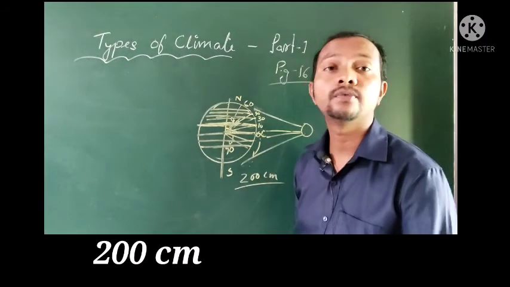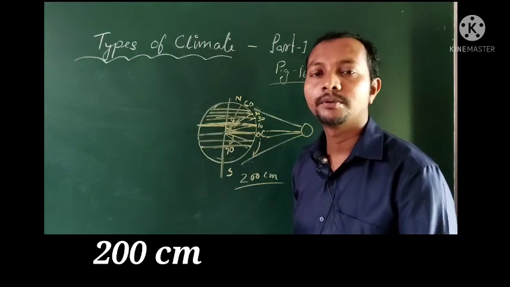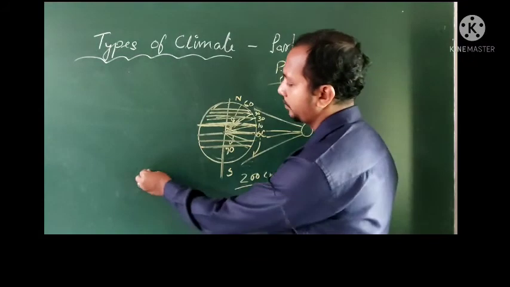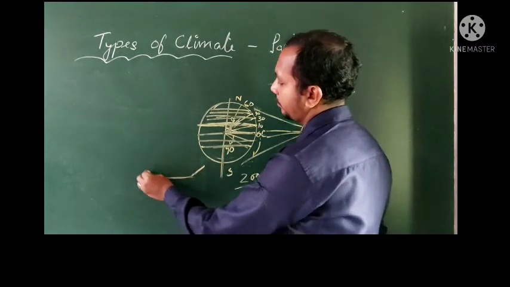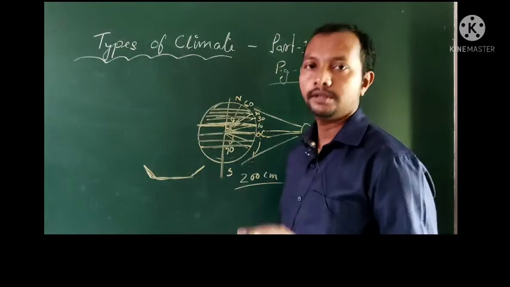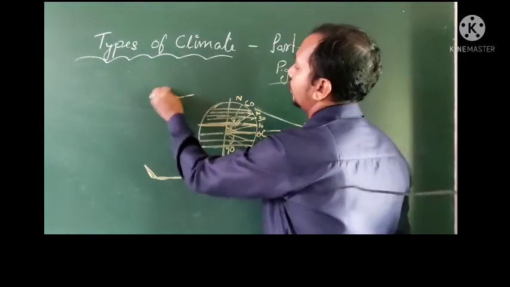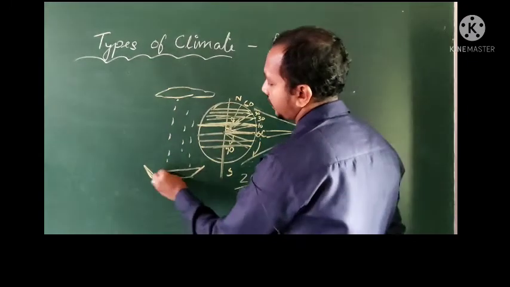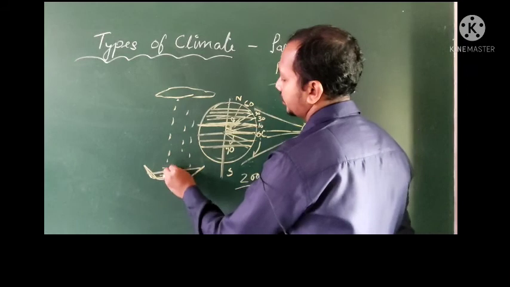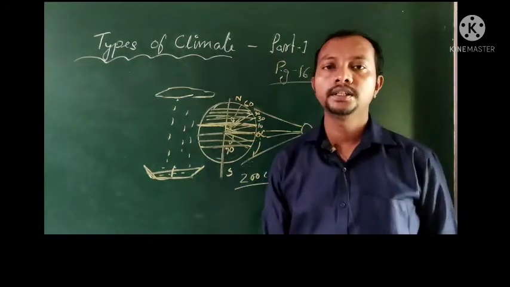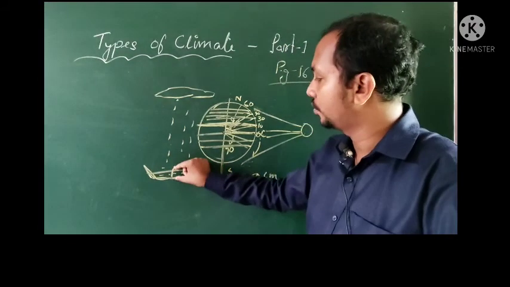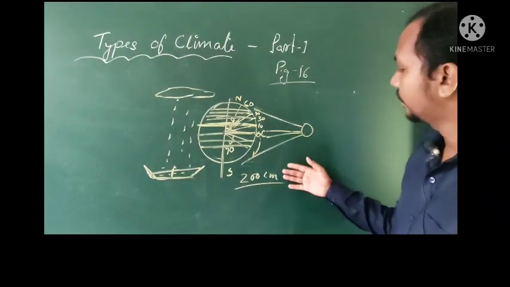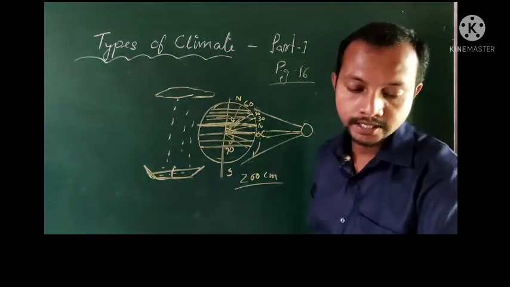Now how to measure this rainfall, that it goes up to 200 centimeter. Dear friends, when it rains, you just keep a plain, empty bowl outside, leveled, and wait for the rain to fall in it. Once the rain stops, you measure how much water has collected. The height of this will be the amount of rainfall that you received in that particular time. So average rainfall received in this area is 200 centimeter.